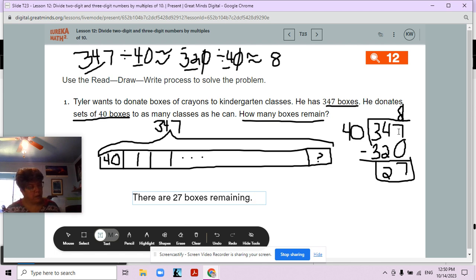Okay. Why do we need to record our work in vertical form? Just like standard algorithm of multiplication, vertical form is a little more efficient. And so we're working on doing our math quickly and efficiently and using less energy, right? So we can see that we have our quotient, our remainder, and our whole problem right here in one quick part. Okay, so we have all that written down on page 99 for lesson 12.